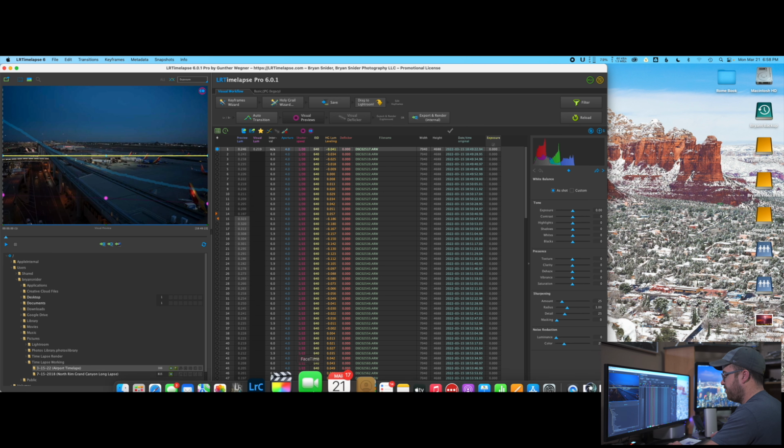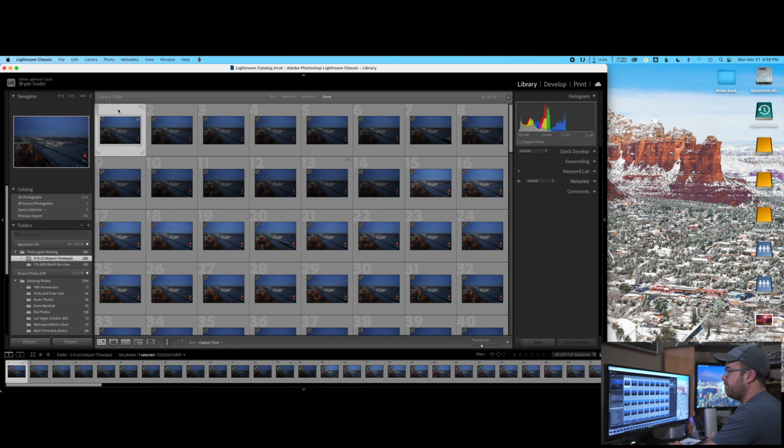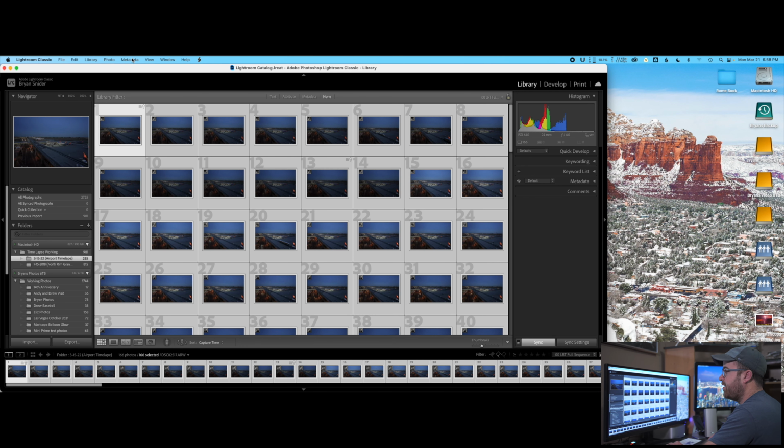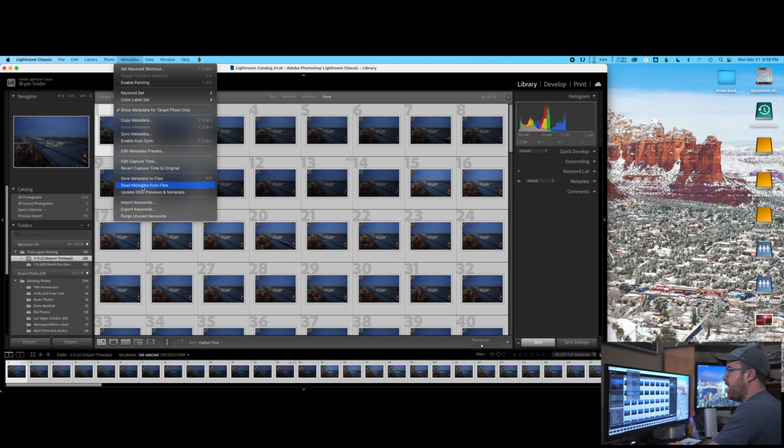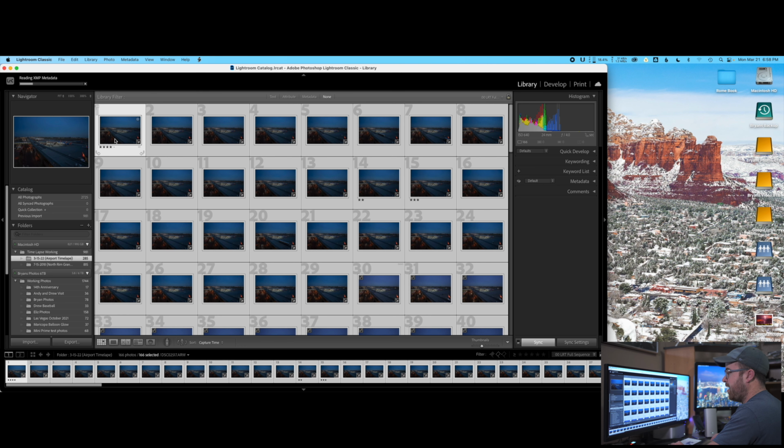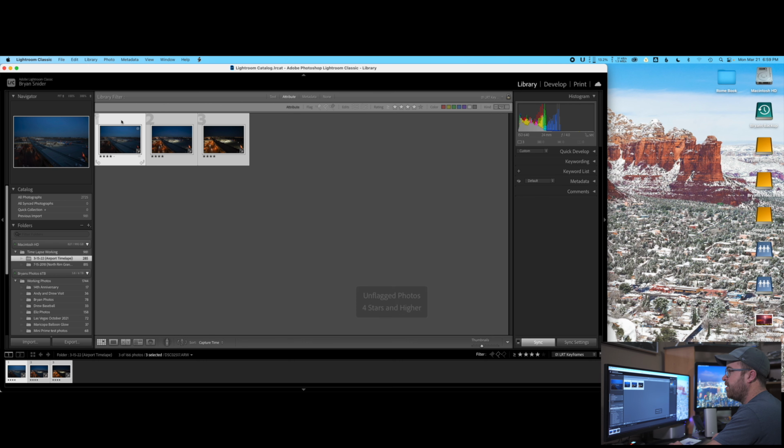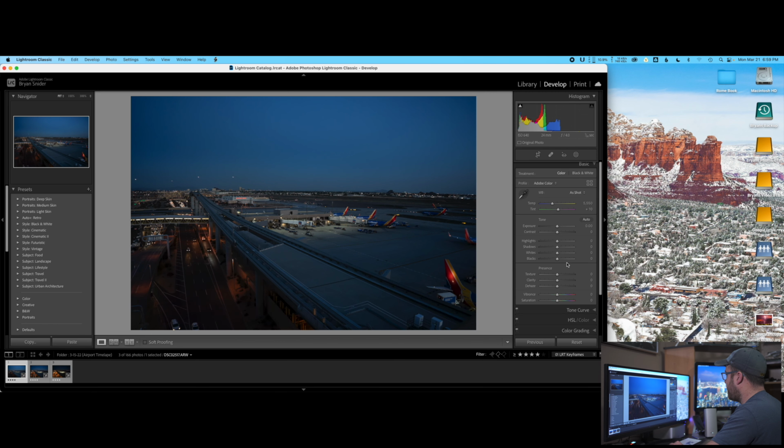So we're going to go back into Lightroom. I'm going to highlight all my files, and again, for time, I've already imported it into Lightroom, and I'm going to click on Read Metadata. And like in previous versions, this one also adds a 4-star for a keyframe. We can even just bring up our keyframes only, and then I'm going to fly through and edit this real quick.